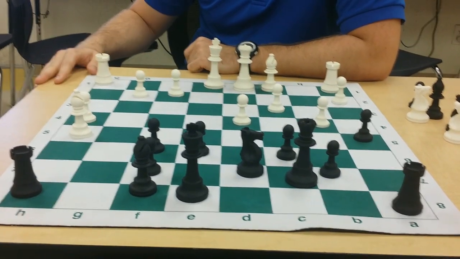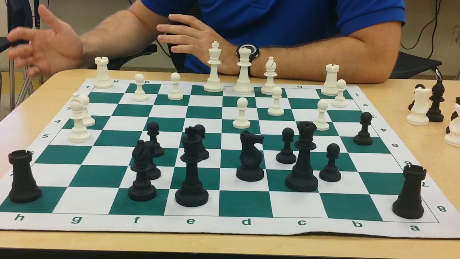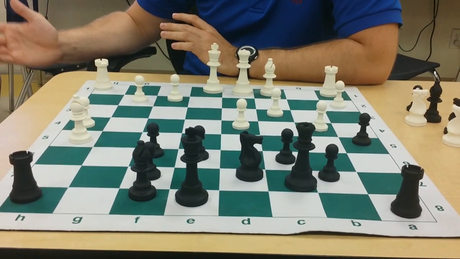So that covers it for our c6 d5 against everything series with the Caro-Kann and the Slav. That's it.